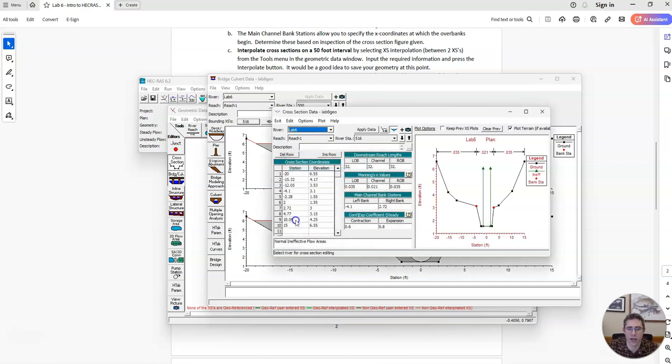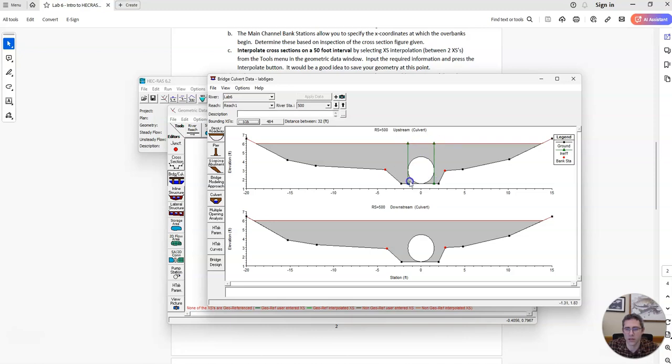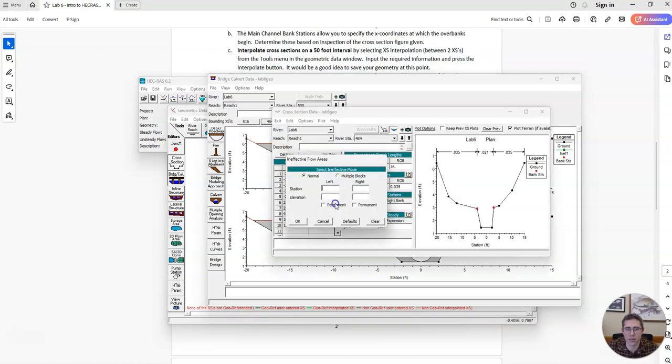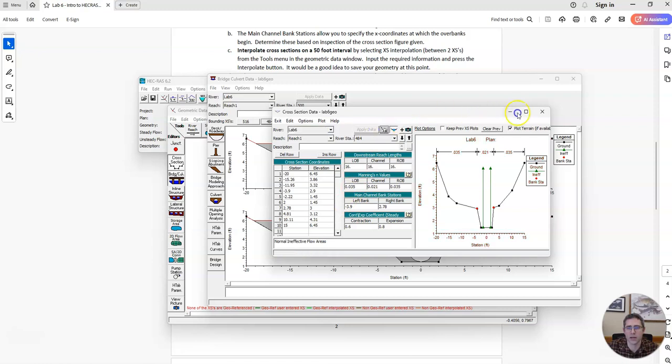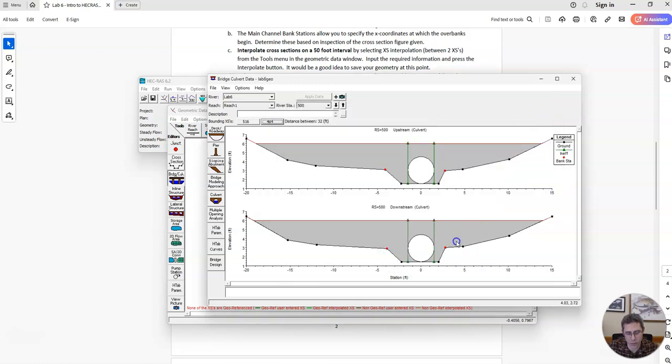And when I hit OK, you can see it has drawn these 2 lines indicating the ineffective flow areas on the corners. Okay, I'm going to hit apply data and close that, and now it'll draw them here. That's what I want. This area is ineffective and this area is ineffective up to the surface of the road. And I'll do the same thing on the downstream side, where this is negative 1.5 and 6, and this is 1.5 and 6. I hit OK. Apply data, close that, boom.